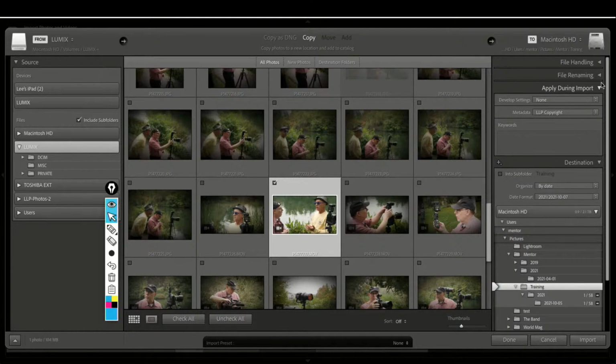So your D850, or excuse me, your D500 is going to have different settings and different color traits than your Z7 will. So the color is going to be a little bit different. Even though you could have two cameras the same, there's going to be a little bit of difference. But in your situation, different sensors, a whole bunch of different color science is going to be different. So what you'll want to do is create a profile or a preset for that particular camera.